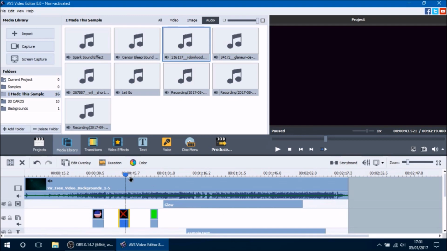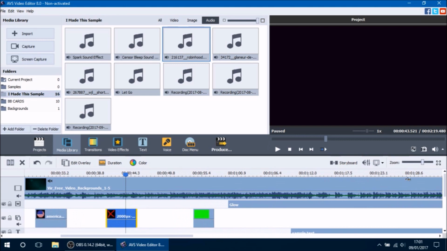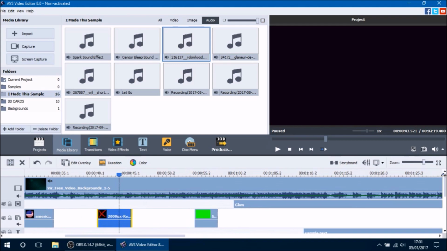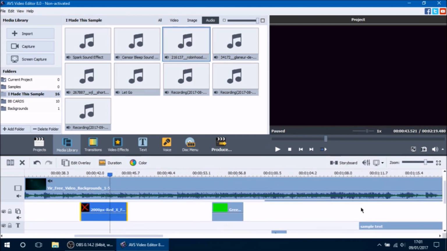And the last way you can zoom in is to simply click and drag on where this timeline is, where the different timestamps are. Click, hold, and drag left and right to zoom in to where you want. It's a pretty cool feature. I like that they do that. I often don't use it very much because I just use the zoom scroll bar feature, but it still is something very cool and something very useful that you can use. So those are the three different ways that you can change your perspective and change your zooming features within the editor. So now we're going to be focusing on how to trim your clips.